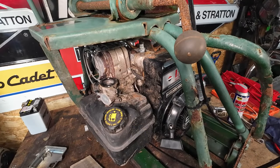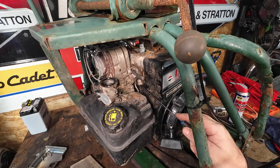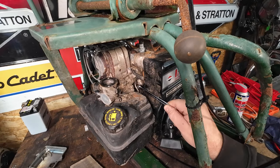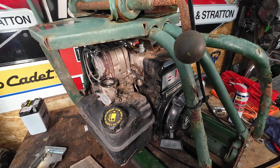Right, so a 3/8 spanner actually removes that one there. That's now out, as you can see. That's been withdrawn and all done. Just got a 3/8 spanner, turned it around. Once I got it moving, it wasn't very tight. Turned it around like so, and then just a quarter turn at a time. Get that one done. Now for the slightly trickier one.